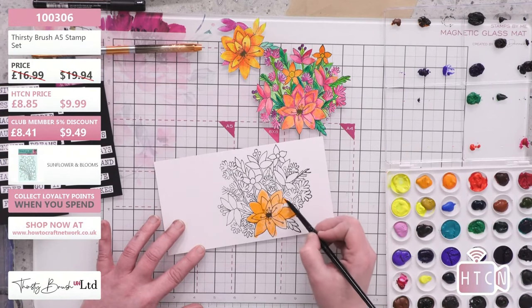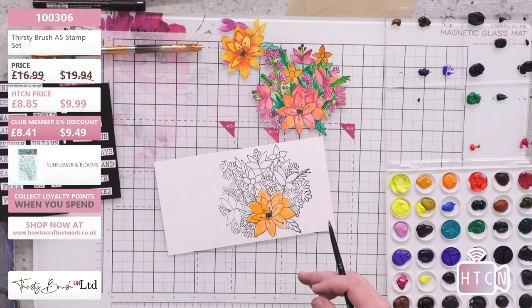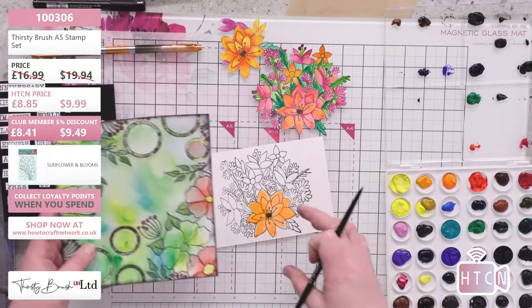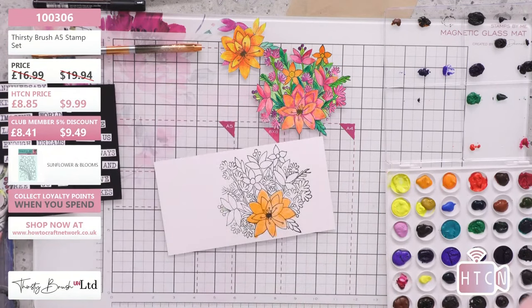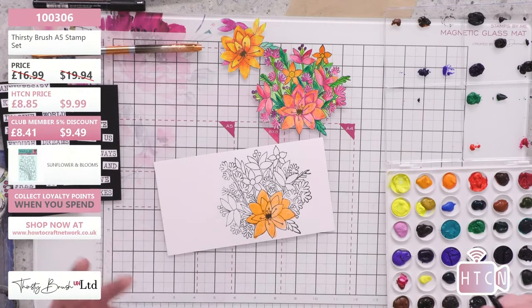Again, if you don't want a fussy cut out either, what you could do is fussy cut a mask out of the big one, which is a lot easier than fussy cutting the little bits, and stamp your image straight into the middle. So you're not going to stamp over the other flowers. I have showed that in a Facebook Live as well, which are always there. They're always on the Thirsty Brush page.